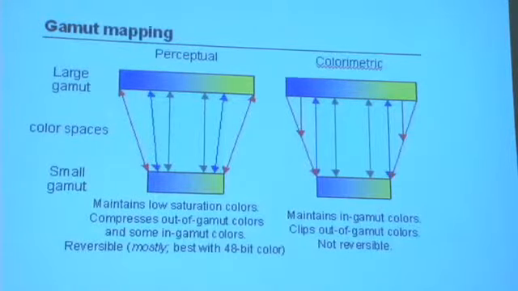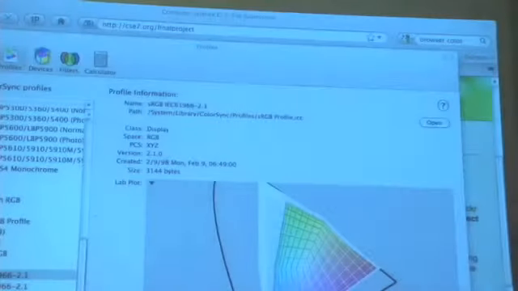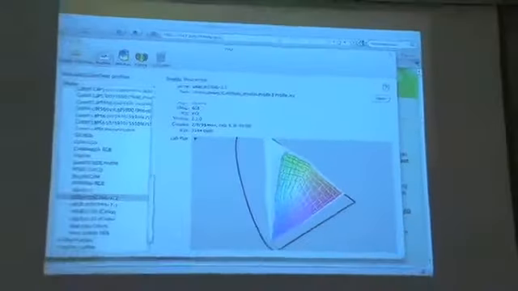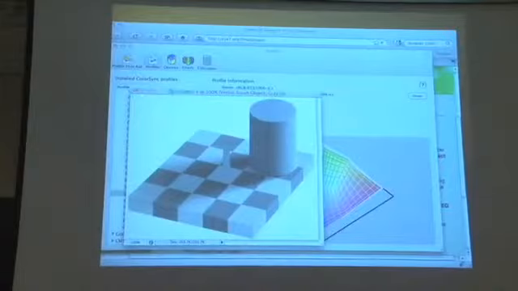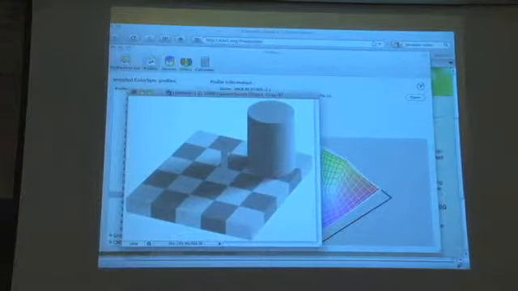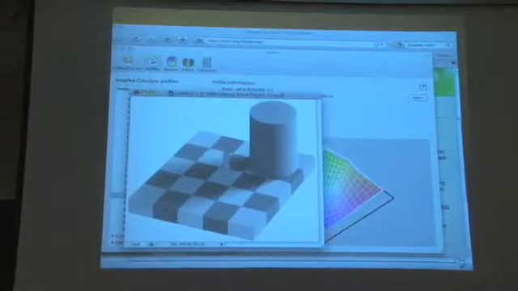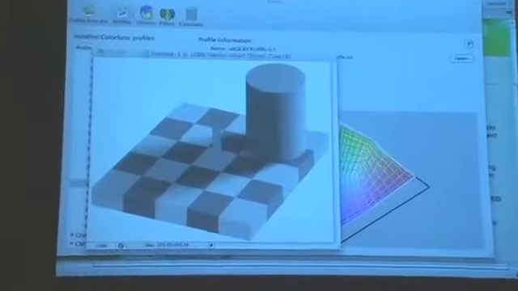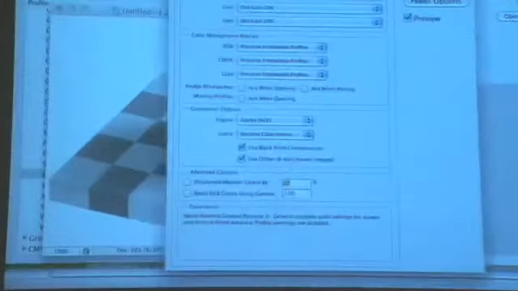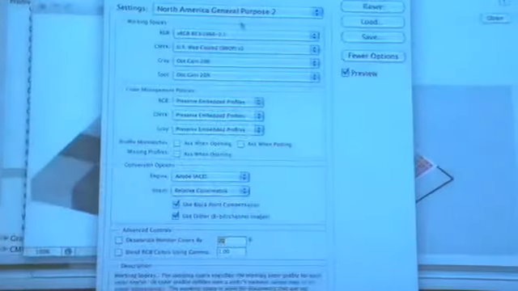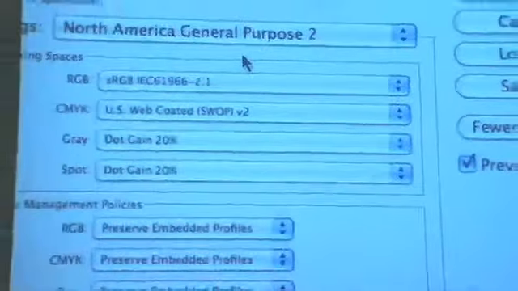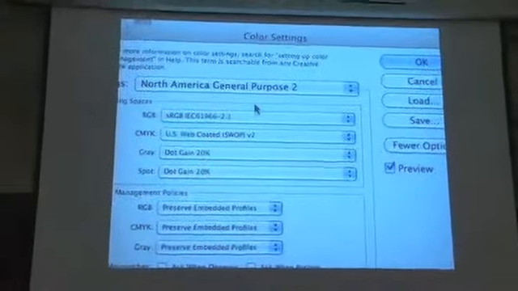And so just to give you an idea and just to demystify some of this information for you, I want to show you the color settings that are in Photoshop that are generally a good way to start out. So for the newer versions of Photoshop, you go to the, let's see, Edit menu.